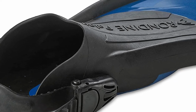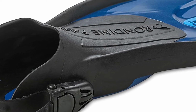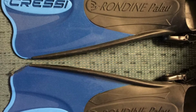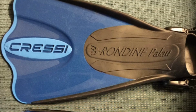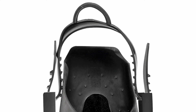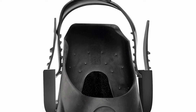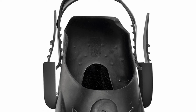This enables them to produce powerful and snappy motions that will get you even further underwater with much less effort. The non-slip foot pockets are made of a soft and stretchy thermo-rubber material. It helps keep your feet securely in place while delivering supreme comfort even with extended use. They're also positioned at the bottom of the blade rather than above it, so your feet will have extra protection. For those who want to add power to their kicks but don't want rigid blades, the Cressi Palau Short Snorkeling Fins are definitely worth the investment.